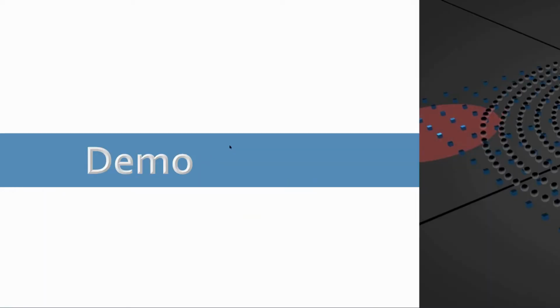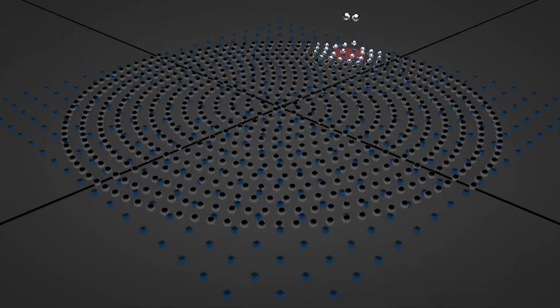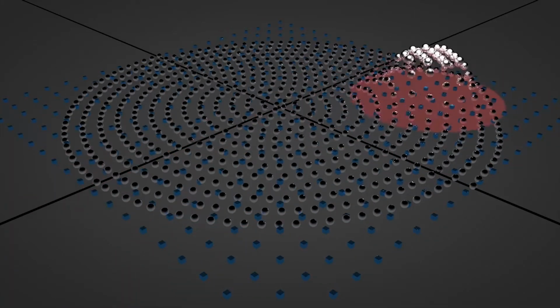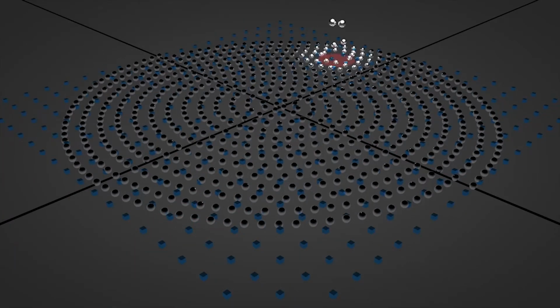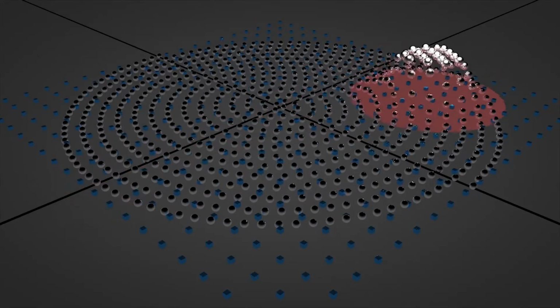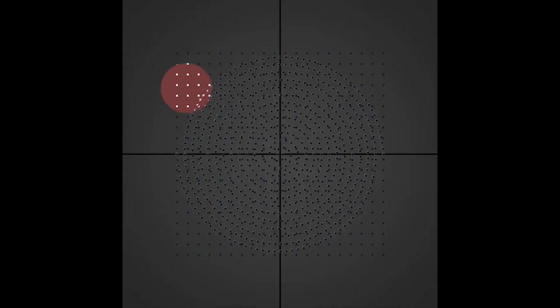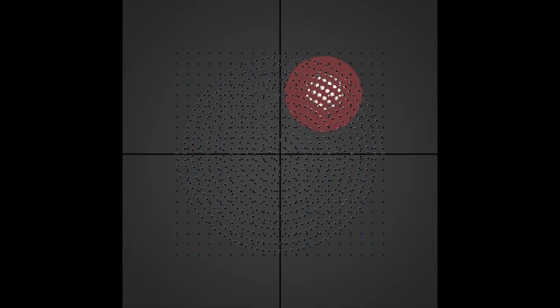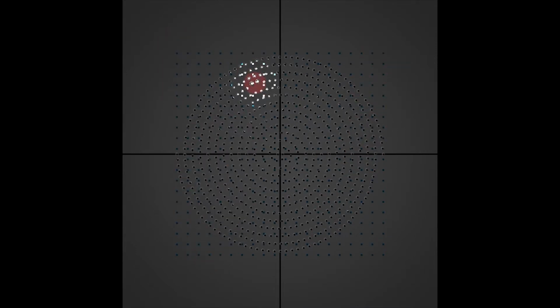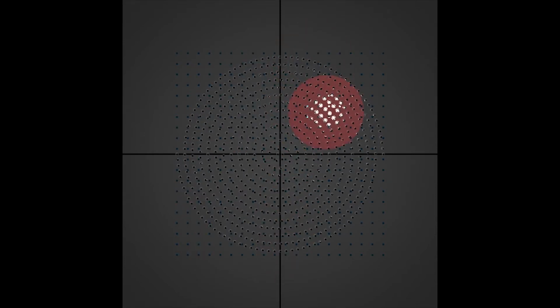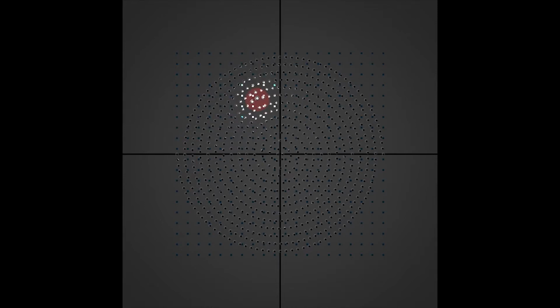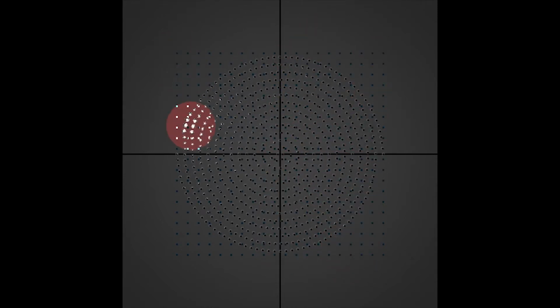Continuing on with the presentation, now we have a demo for this method. Here you can see the convolution kernel moving in the Cartesian domain. The change in size is not accurate, and it's only to show that it's not the size but the convolution kernel function that is changing. The size obviously is fixed. We can look at this from a different angle. Here you can see how the convolution kernels respond to each point in a different way. Again, the change in size is only representative and is not what it actually is.